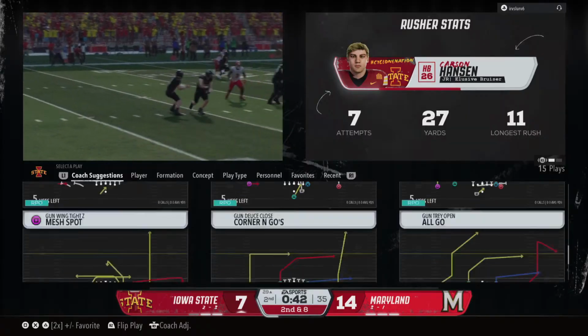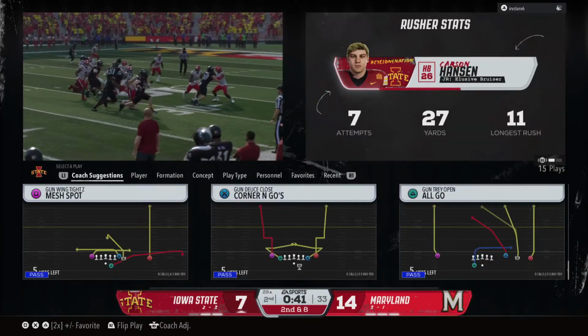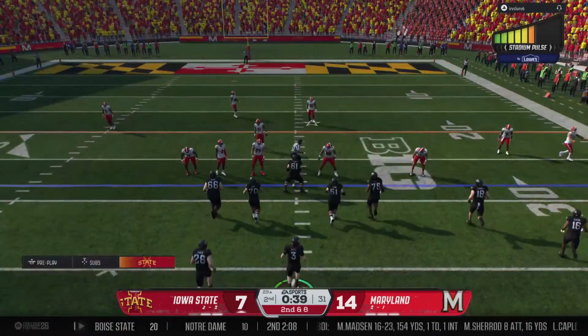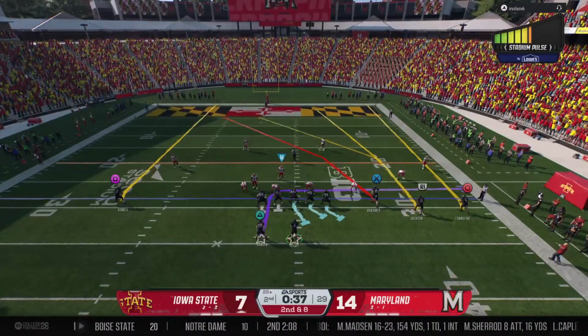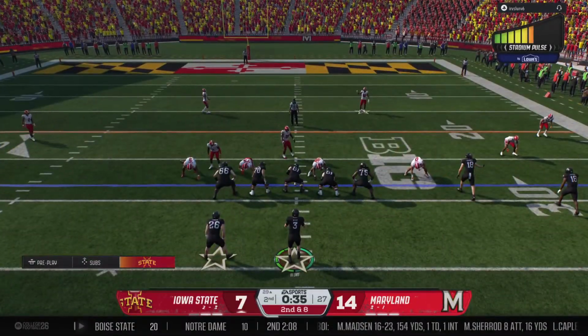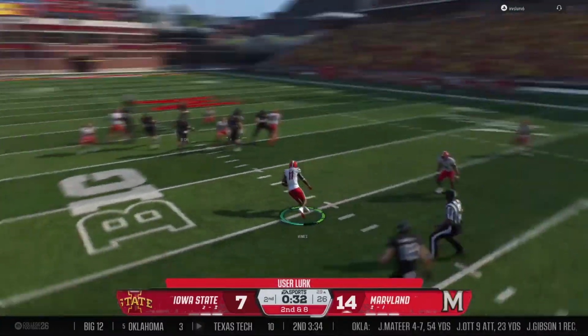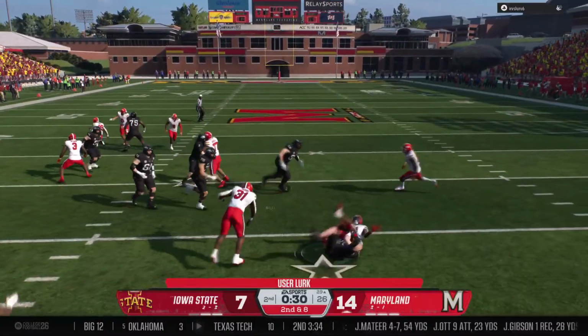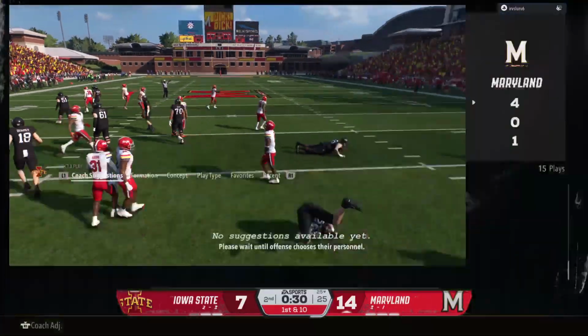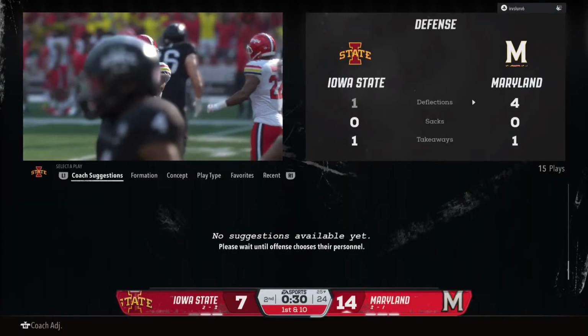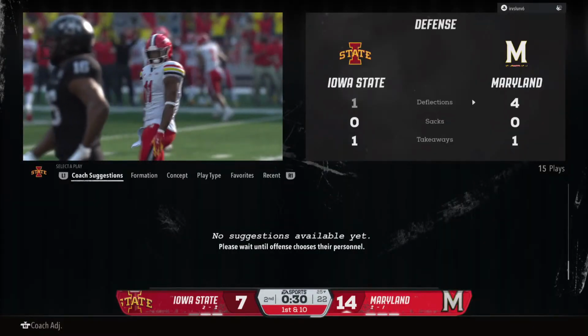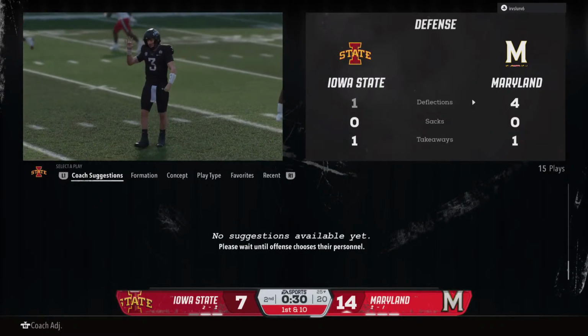The run game just has not been working for this offense all game long. We saw it on that last play as well. Just not getting enough push up front on the offensive line. They haven't been physical enough. It's picked off, and they ruin the drive with a turnover. No room to return, but no problem after making a play like that, and they'll have it at the 25.